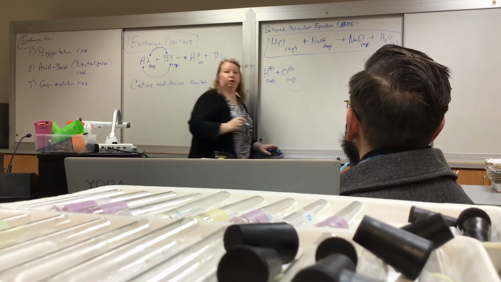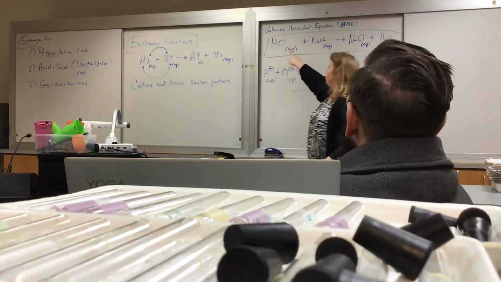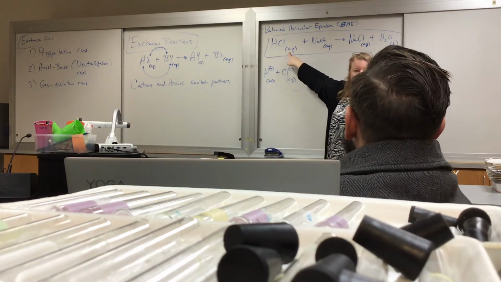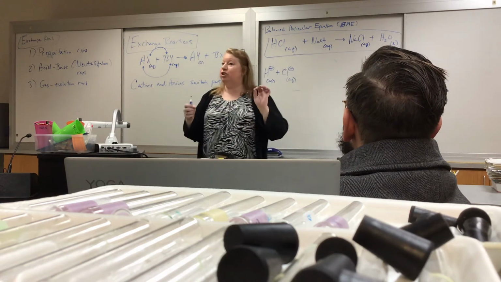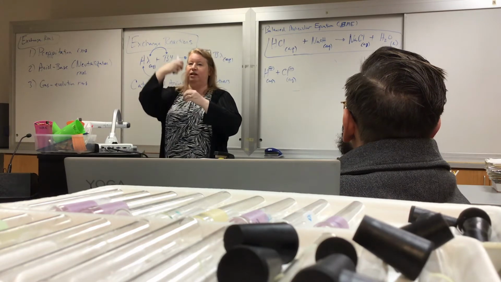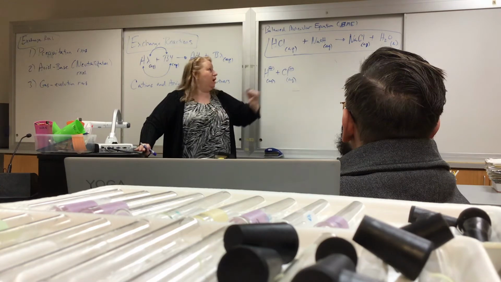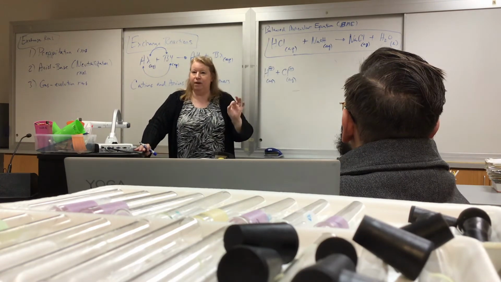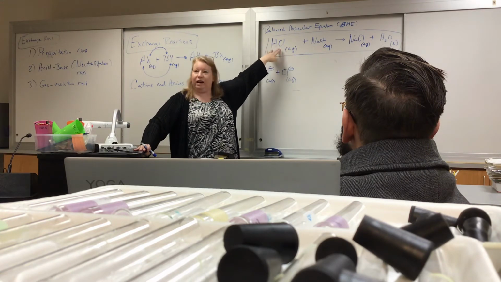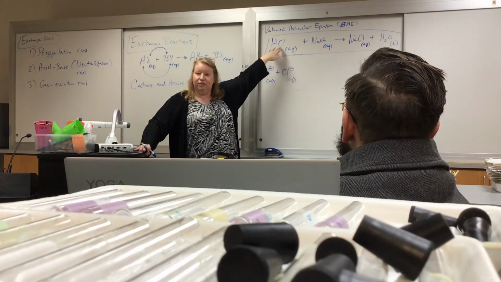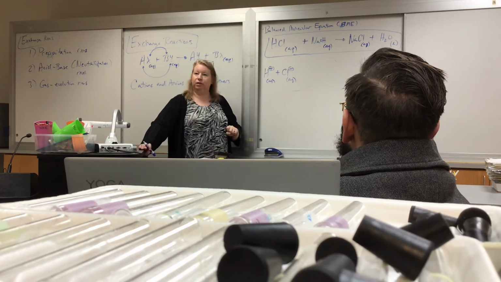Here is the general rule for when you're going to split apart your compounds into cations and anions. First of all, you have to have an AQ, okay? So if you see an AQ, that means it's very likely, not for sure, that that compound can be dissociated into cations and anions. And when I say very likely, it's because there's two main types of compounds we have to deal with. There's ionic compounds, and if it's an ionic compound with an AQ, that means it's a normal cation, anion, not an acid, not a base, okay? You see AQ, it means dissociate into cations and anions for a complete ionic equation.